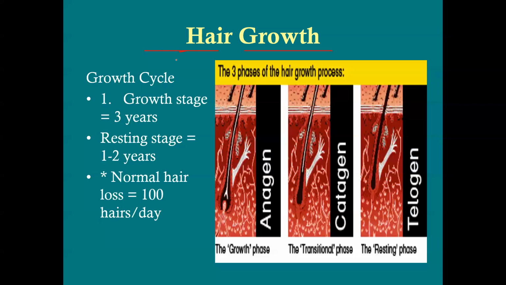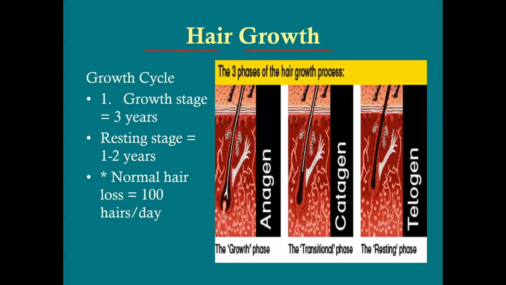Now, growth cycle. Your hair doesn't just continue growing throughout the entirety of your life, right? Depending on where the hair is coming from, the length of the hair and how long it takes to get to that length will vary. For example, we know that the hair on your skin only grows a few centimeters, right? It doesn't get very long. The hair on your eyebrow is slightly longer than the hair on the skin, but not by a lot, and then it stops growing. The hair on your head, believe it or not, for most people, there's a maximum length to which the hair on their head will grow, right?